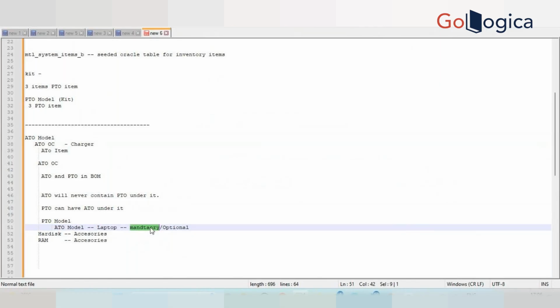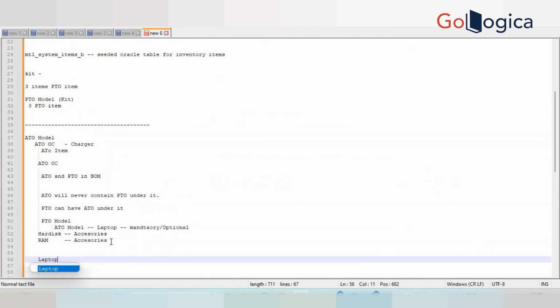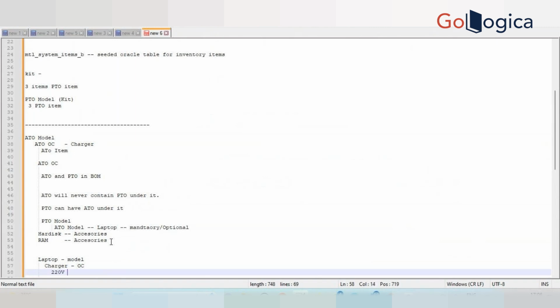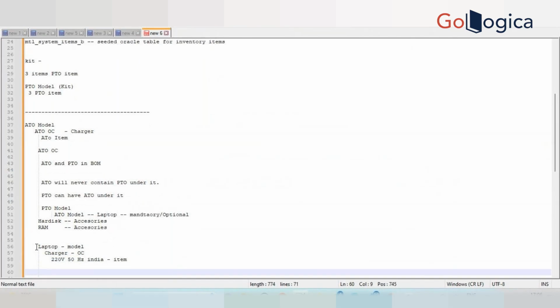But when it comes to the configurator, if you have to drive the part, you have to write the rule on it. As an example, suppose a laptop is a model, and a charger is an option class, and this one is 20 volts, 50 hertz, something, the India item. First, I'll create the items in inventory.